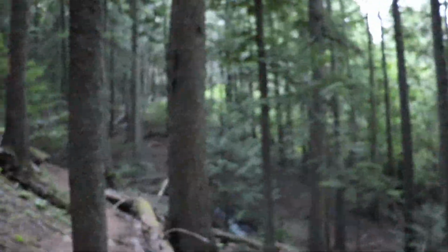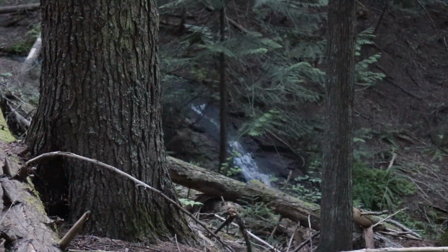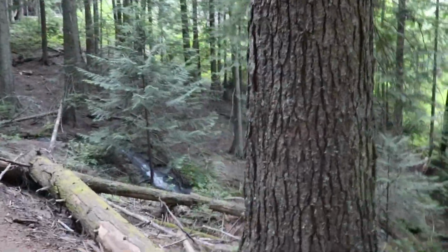It wasn't until we got to Cedar Creek, which is a really pretty bridge. Got a couple pictures of Tasha and Ian there. I've been trying to take as many photos as possible, just so we can try and remember all the beautiful things that we saw. This place is honestly incredible. Absolutely incredible. I've never seen a place like this.